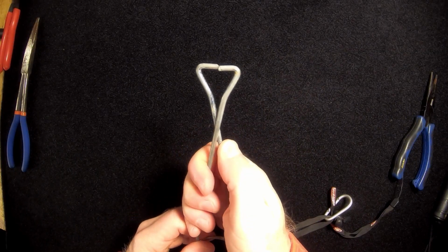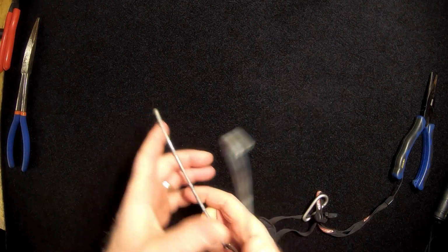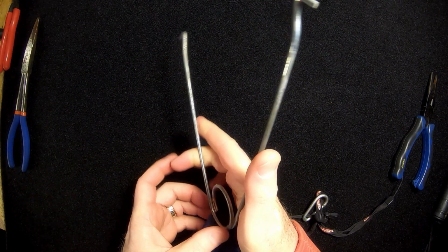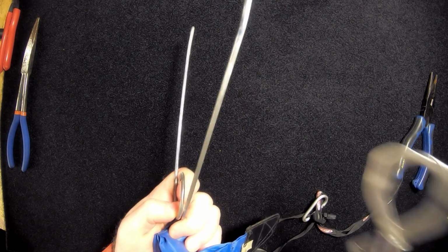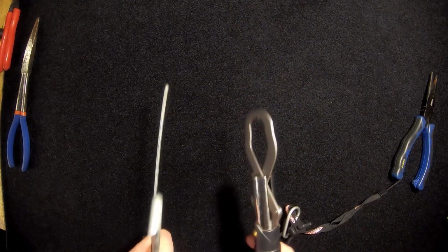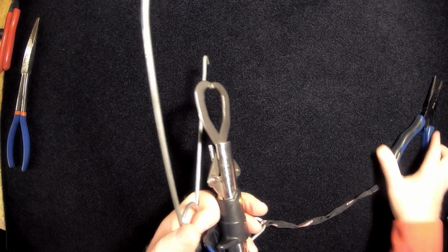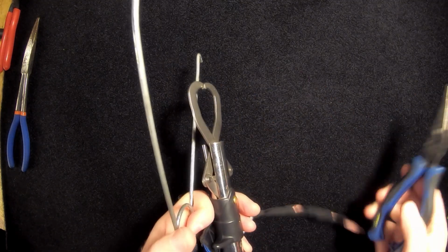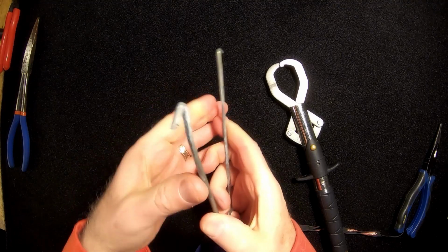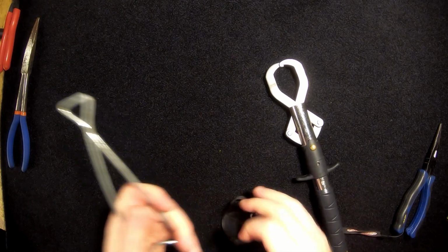Next, you want a good set of jaw spreaders. These are really cheap, but they're very, very good. You put that in the fish's mouth and let it go, and it just opens that fish's mouth up. Then what I like to do, we'll talk about the Boga grips next, is I like to grab the fish by the front of the lip and hold it up on the gunnel with that, and this will hold the fish's mouth open. Then I can get my pliers and just release the hooks, and I'm good to go. These are very, very cheap. Highly recommend that you get them, because sometimes you just can't get that fish's mouth open and it keeps wanting to close and you can't get in there.